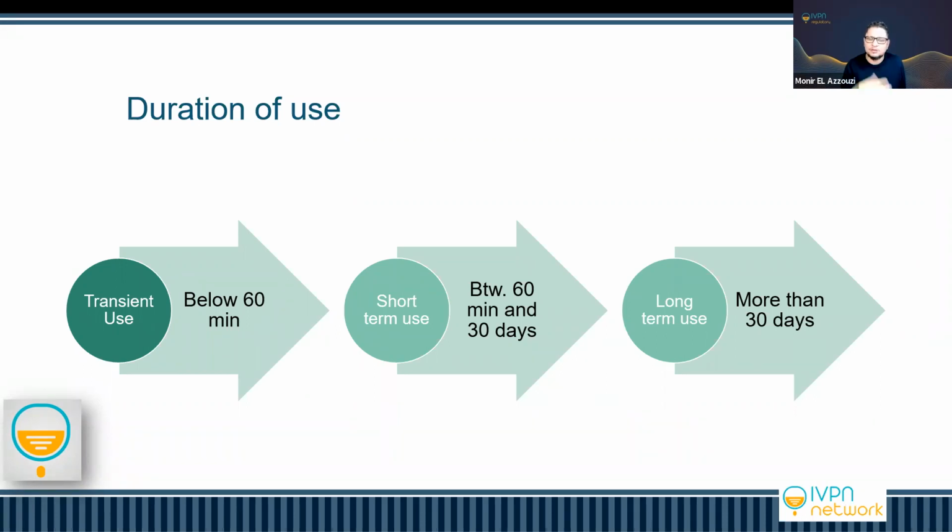and then you remove it and you place a new plaster for 59 minutes again and remove it, etc. Then it's cumulative. It's 59 plus 59 plus 59 plus 59. And then you are higher than the 60 minutes and lower than the 30 days. Then it's short-term use. So you cannot just say, oh, it's 59 minutes, so it's transient use. You have to make it cumulative. So if you are replacing with the same device just after, then it is cumulative. Then you have to consider the complete use of the device from A to Z.